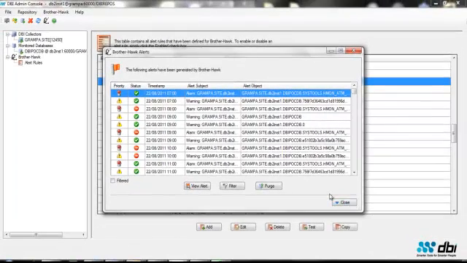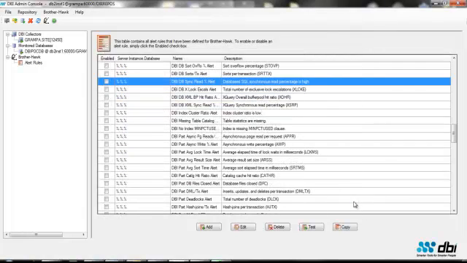Close that. Actually, before we close that, you can purge this list of alerts. So if your list is extensive and growing and growing, as each alert is being sent out and emailed out to the DBA or to the client, you can purge this list and clear your list of alerts. So let's close that.